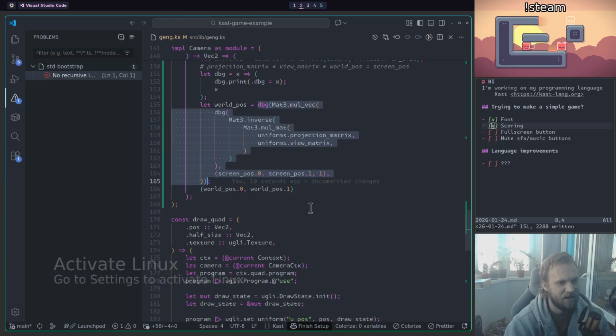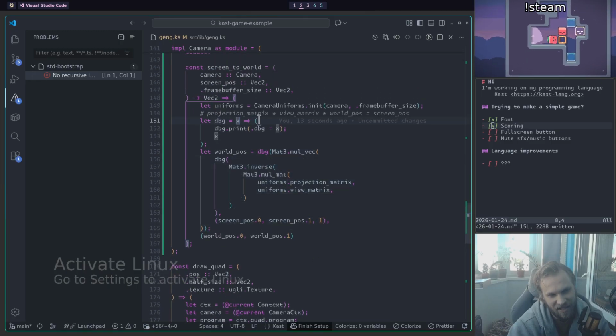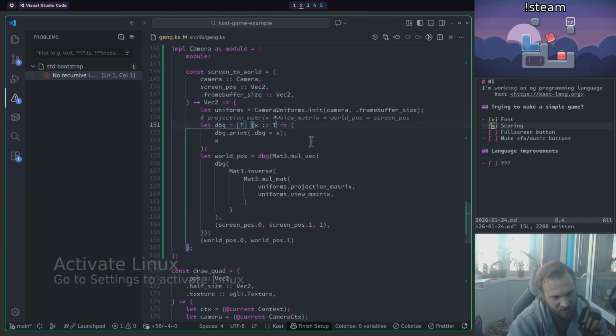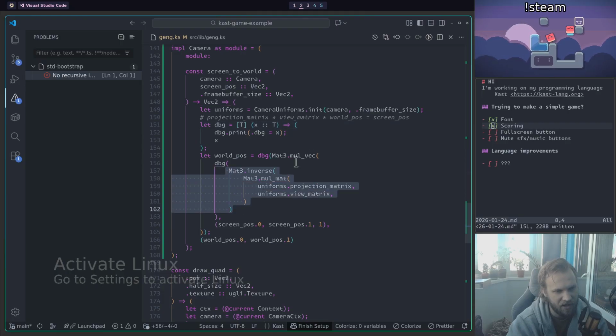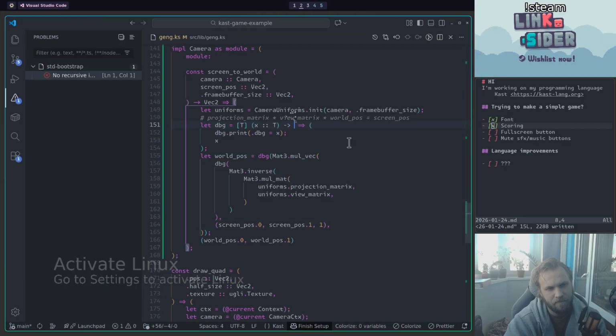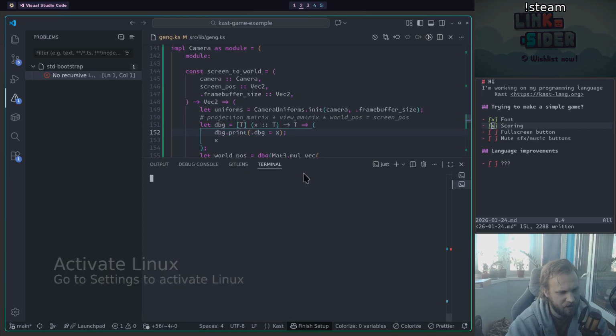What? Excuse me? Oh, wait, I know. It's because this is not a generic thing. That makes sense, actually. We need to say that this is a generic thing, because otherwise it's inferring it to be of some concrete size, and this type is different. So, yeah. This one is supposed to be generic.